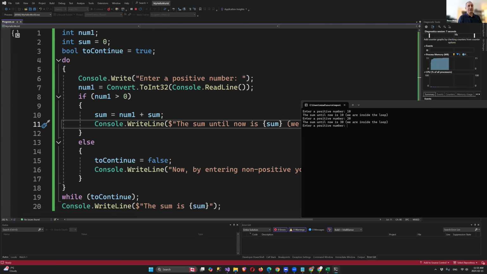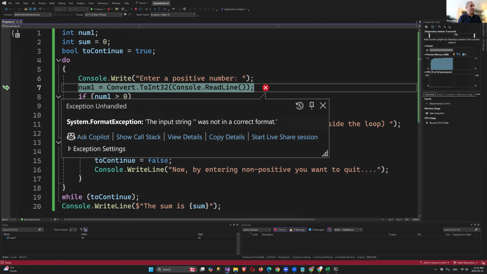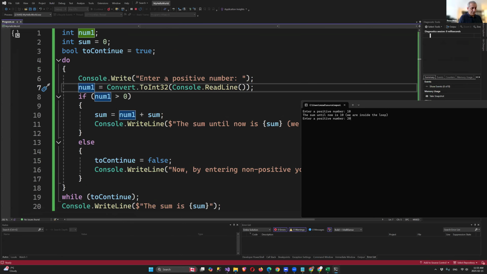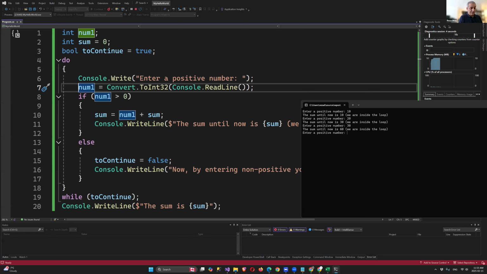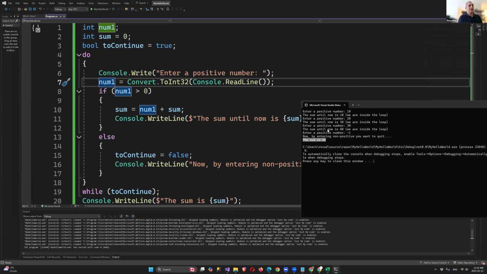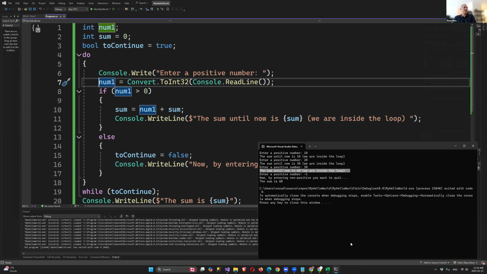If I say 20, the sum is, oh, I'm sorry. Let's just enter 10, 20, 30. And now if we say -1, does that make sense? Yeah. I was just confused why it wasn't showing when it was outside the loop, but now it will show once the loop actually ends because it is outside the loop. It makes sense. Yeah, I got it. Okay, good question. So enjoy your 6 minutes of break and we're going to continue, okay? Thank you, Reza.